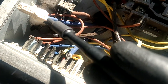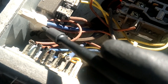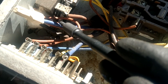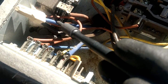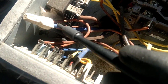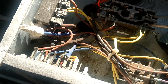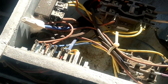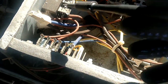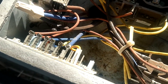So if we were out here on a warm enough day to where our defrost sensor wasn't closed, what we would do to jump this, because our defrost sensor is this larger diameter blue wire right here, that fat blue wire, it's under that wire nut with all those other commons. So that's another thing that's different on the Rheem systems. Most systems send 24 volts down through the defrost sensor and back up to the board when it closes. This one is sending common.